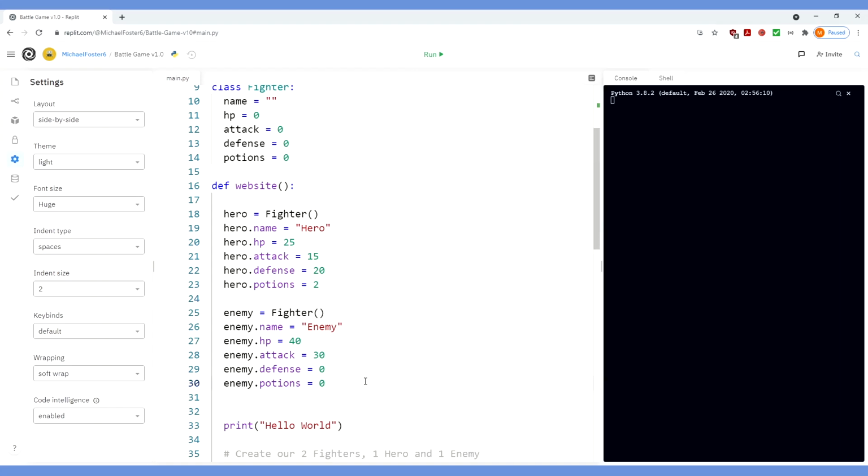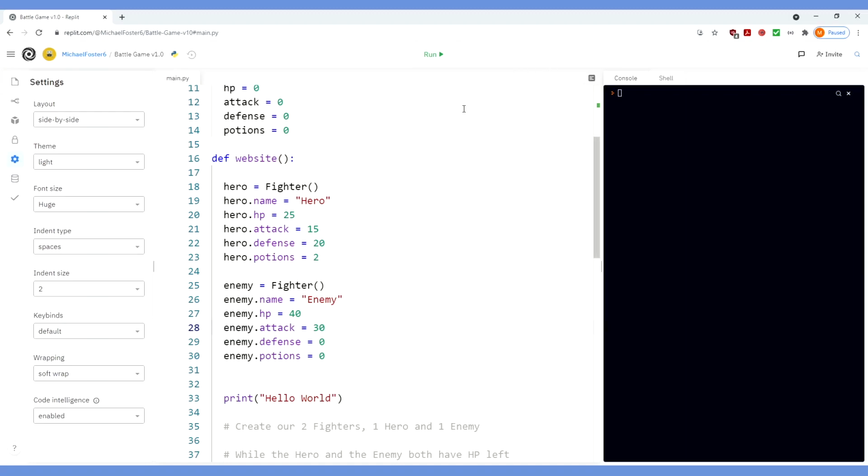So, as you can see, we've made some small differences between our fighter as a hero and our enemy. We've given our hero 2 health potions that they can use throughout battle, while the enemy has none. Also, since the hero has some fancy suit of armor on, they have quite a bit of defense. Meanwhile, the enemy has none. But with this in mind, the enemy is a lot larger than the hero, and so has much more health and attack.